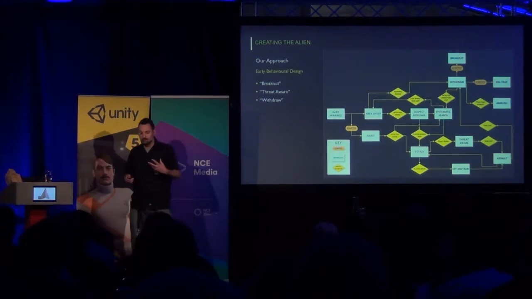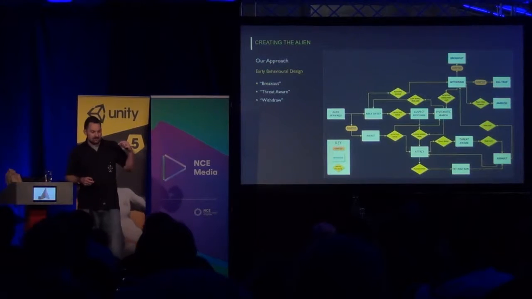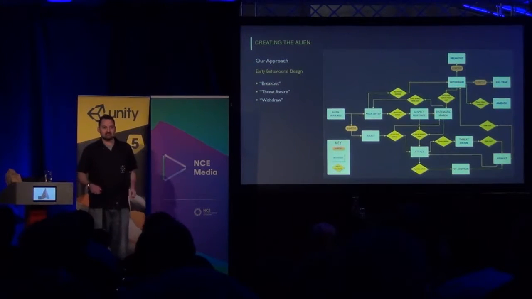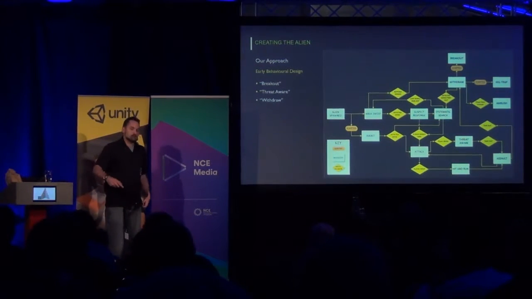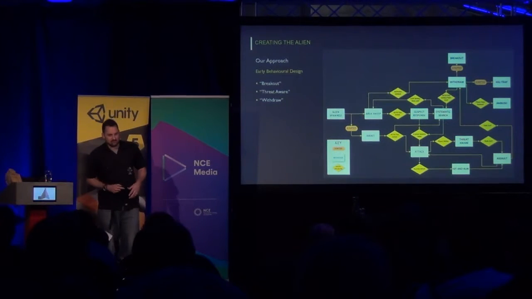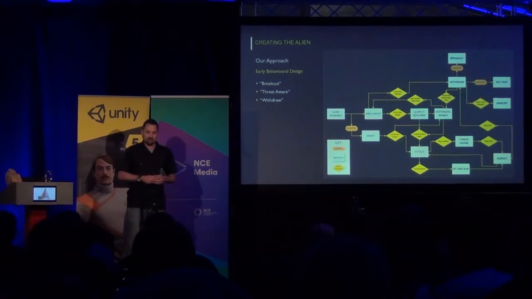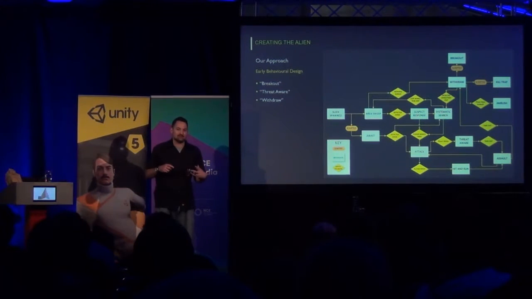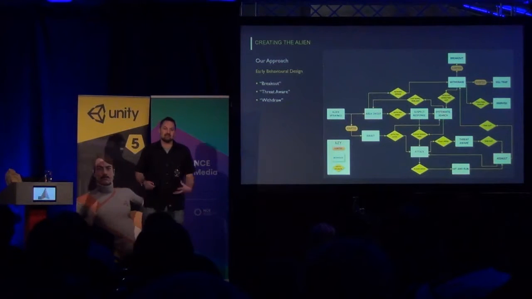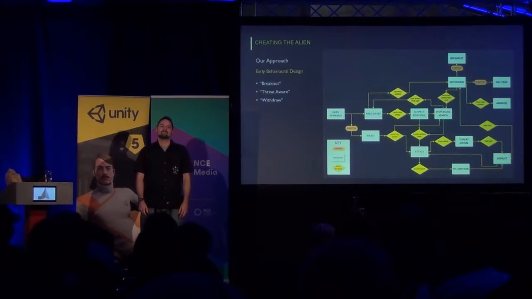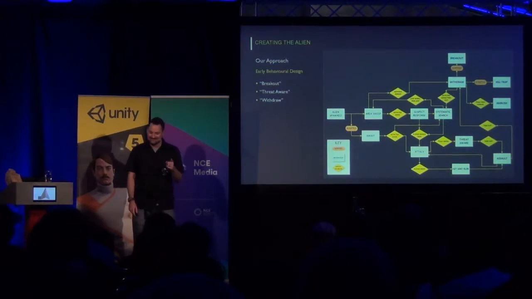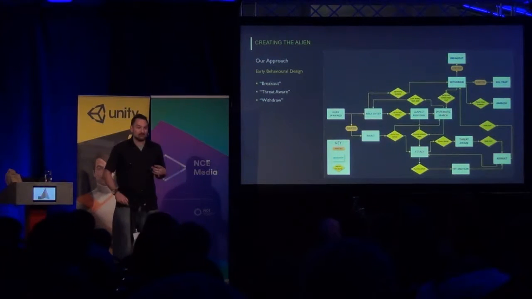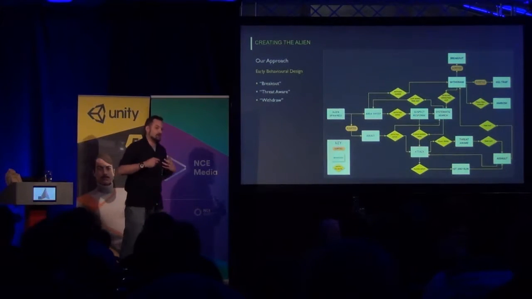And then we had this withdraw idea. Now, at one point during development, we had a slight bug with the game where the alien would get stuck in the ceiling vents or stuck underground. And we couldn't get him off the nav mesh. And bugs happen during development. This kind of thing's common. But on that playthrough, we had some of our QA guys come back and say, "Oh my God, that level was so intense. The alien was there the whole time, and he knew I was there, and he just didn't come to attack me." And we're like, "Huh? Yes, he did." Definitely, that's exactly what he was doing.